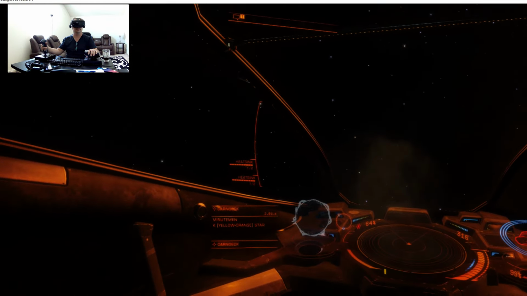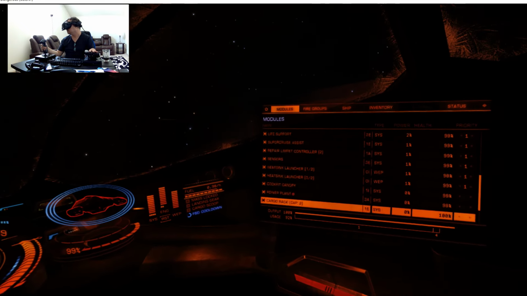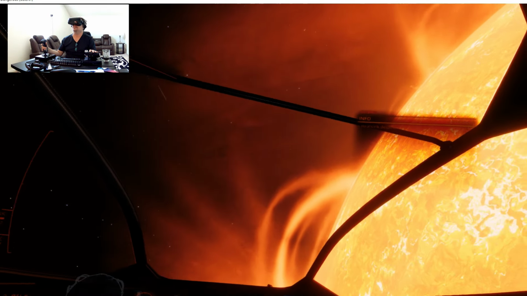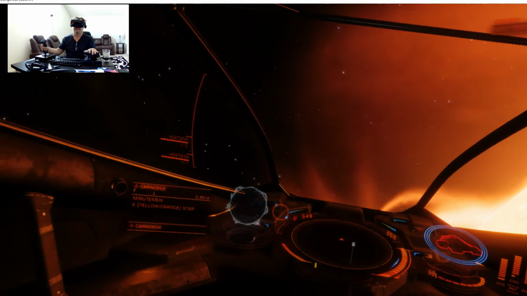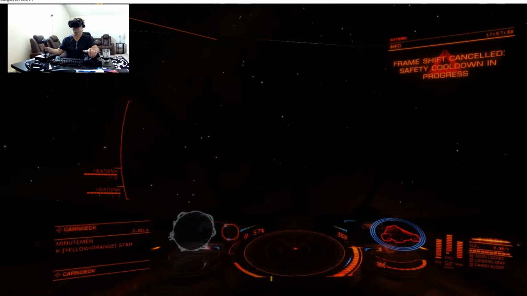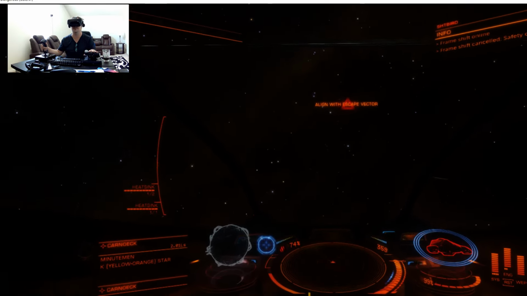Deploy heatsink. Let's get a handle on what we have here. All right. Not too bad. But we are right by the star, and I have a feeling those prominences are not good. Engage warp drive. Oh, wow. Okay, we're still in cooldown. Engage warp drive. Frameshift drive charging. Okay, we'll just go ahead and let the temperature climb. We don't care. We want to create as much damage as we can.